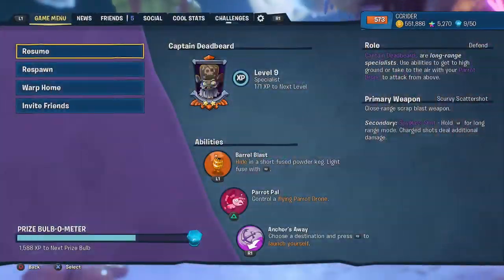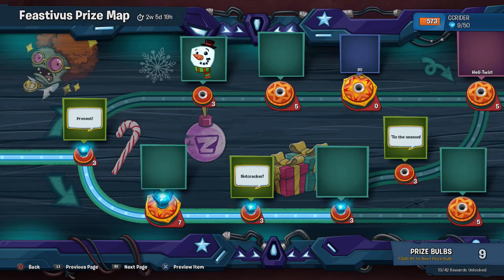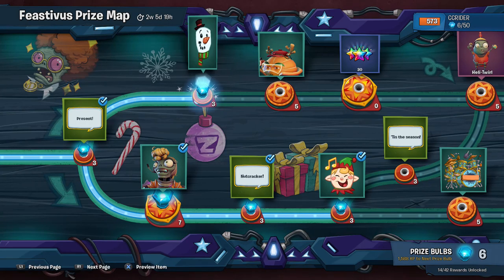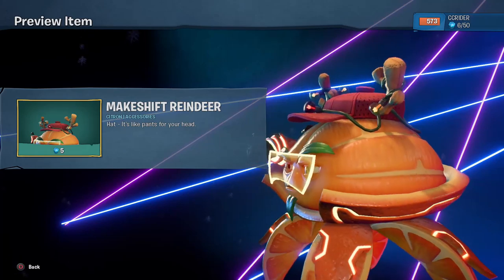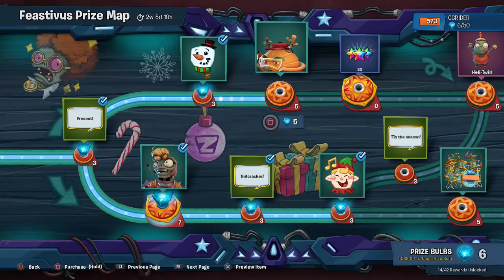And we were able to earn up 9 prize bulbs in total in today's episode. So let's go ahead and start spending some of those. We can only spend on 2 prizes, but it'll be worth it because we get the Frozen Rain Guy expression, who is just so happy. And then along with it, after that's done loading, we get ourselves the makeshift reindeer hat. It doesn't have too much of a rarity. I guess it's just normal. But yeah, looks pretty cool for the Citron.